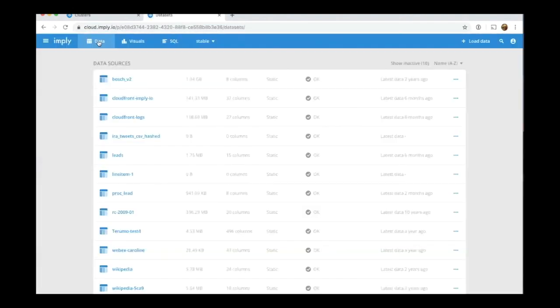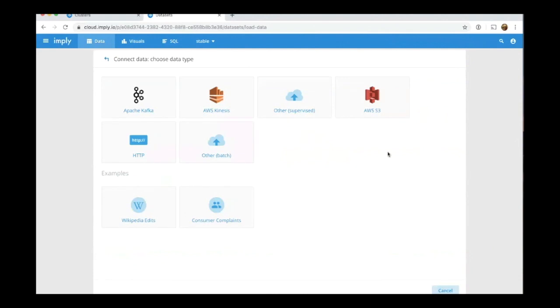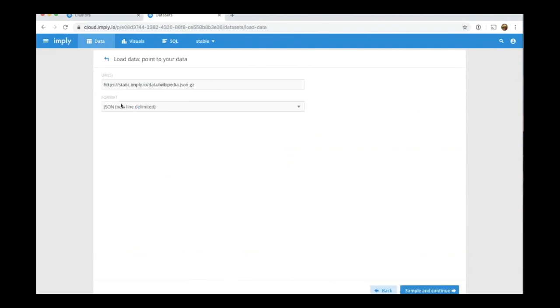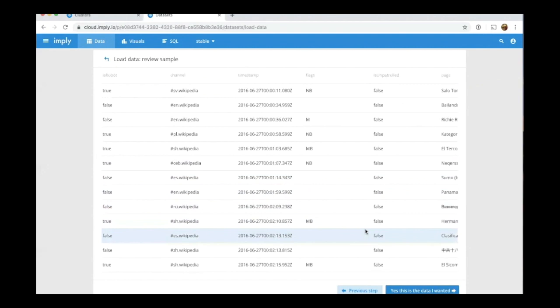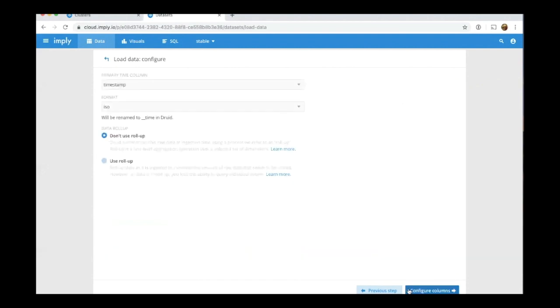Another thing that you can do here is you can actually load some new data. So we have a data loading flow. If I point it to some data, in this case, this data is in an HTTPS server, I can sample it and get a sample of my data and then help build a schema on top of that. And Druid has a high-level schema that it uses. It needs to know what your time column is so it can partition the data correctly. And this will help me configure that. It will also tell me if I have rollup or not.